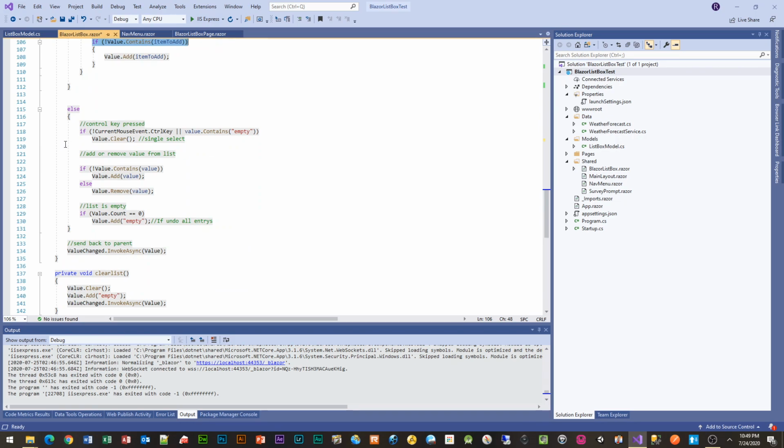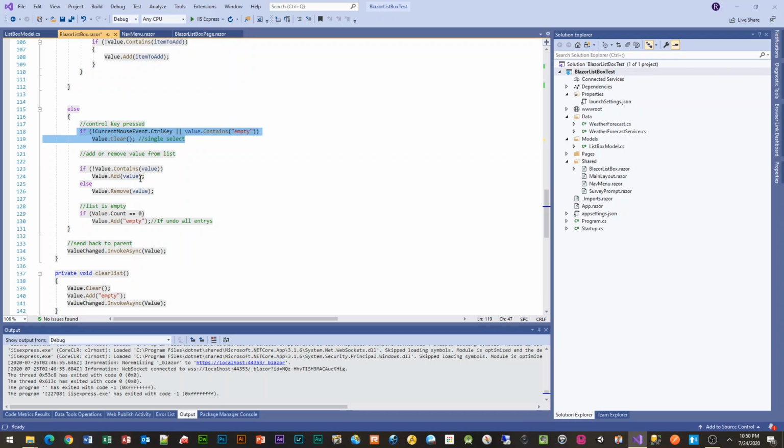So basically here, I'm just checking if the Control key is not pressed, or the list is empty, just clear it out. That means I'm clicking a single item, clear everything out and start from scratch, right? So when you click on the list, I click on one item and then I click to the next item, it won't keep saving them.